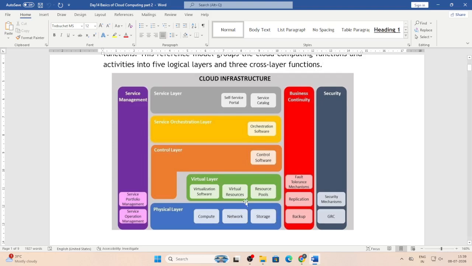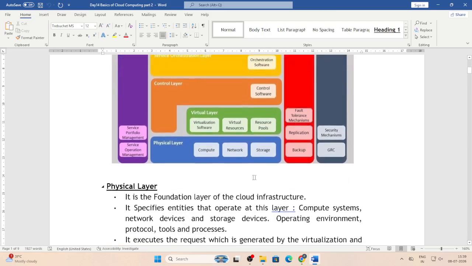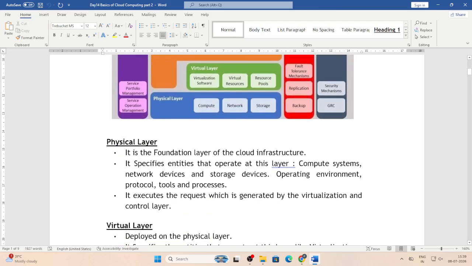Let's take an example so that we can understand how each layer works. Here you can see the definition and some points about the physical layer. It is the foundation layer of cloud infrastructure.